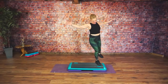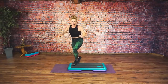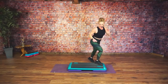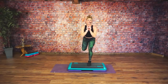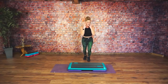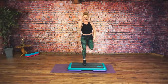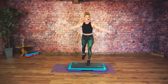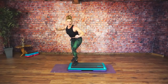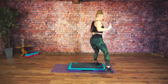Drama. V-step. Triple knee. One, two. One more triple knee. All right, guys. Curl in the center. Two times from the top. Two times each side. And I'm going to give you a little bump in that intensity. From the top, leg goes back. Let's go. Leg. Sprinkler. Tap, two, three. Kick around the world. You're doing good, guys. Come on.